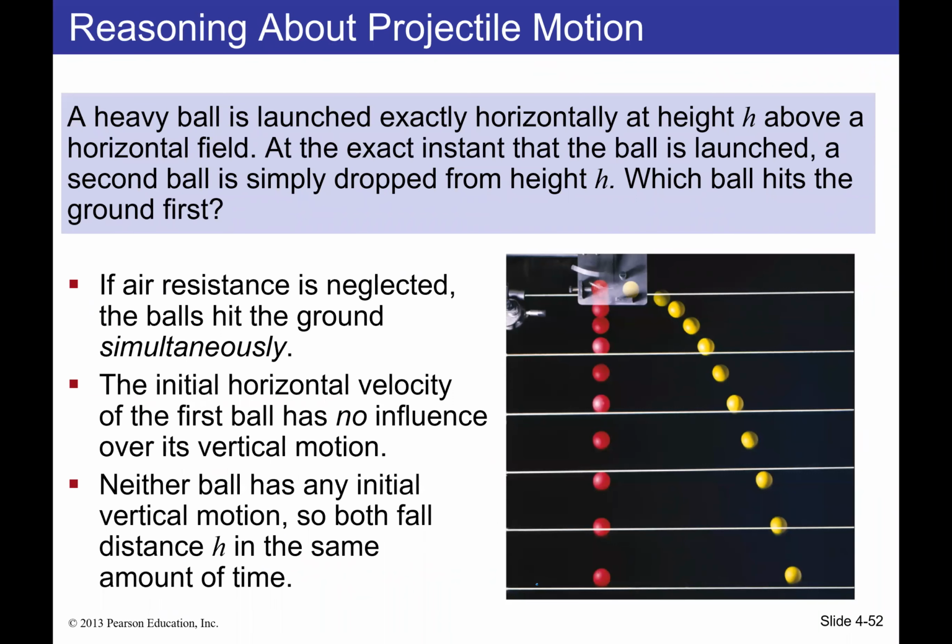So here's then what I have. Let's say, in terms of the difference between an object being dropped or an object moving in projectile, two-dimensional free fall, that means comparing one-dimensional versus two-dimensional free fall. Assuming again it's a vacuum, so air resistance is neglected. So think like this: if I take this red object and just drop it, and then I take the yellow and give it some initial velocity in this direction and have it go in projectile motion, will they hit the ground at the same time?